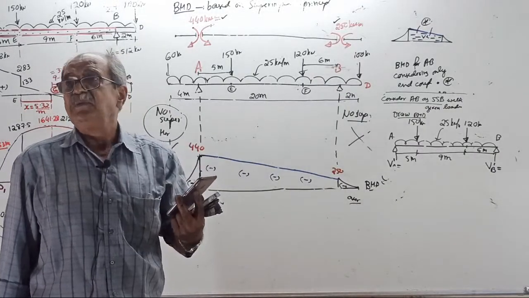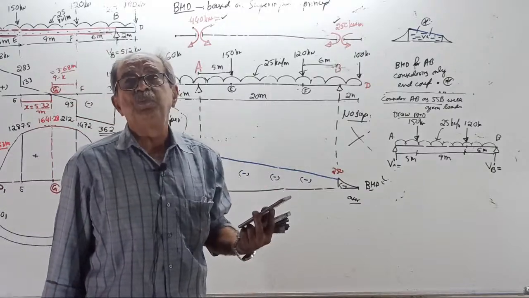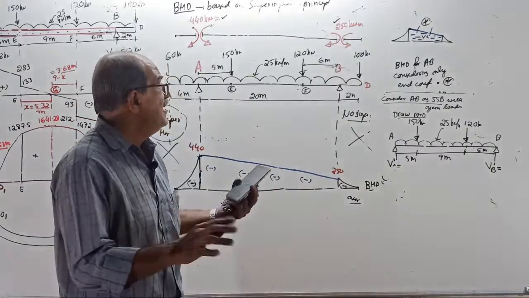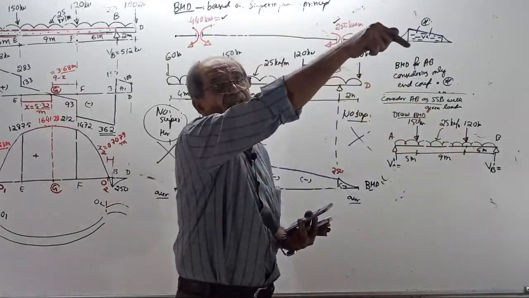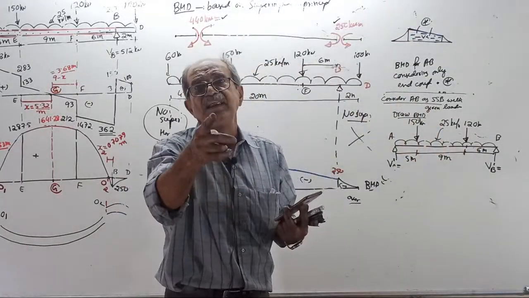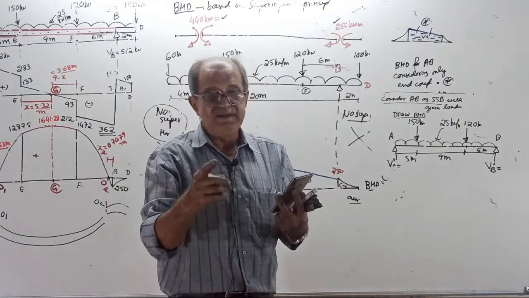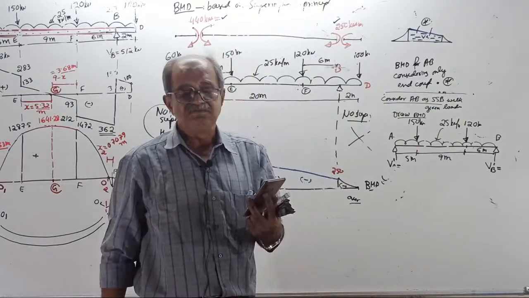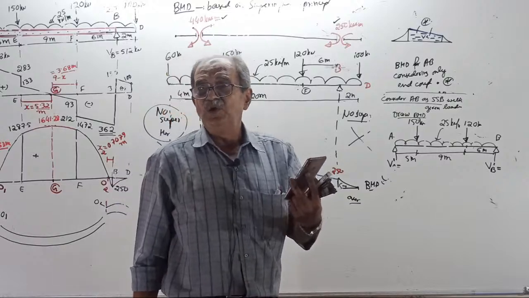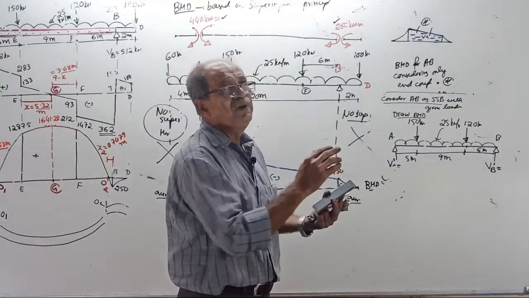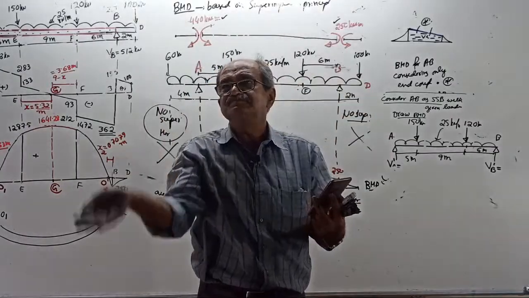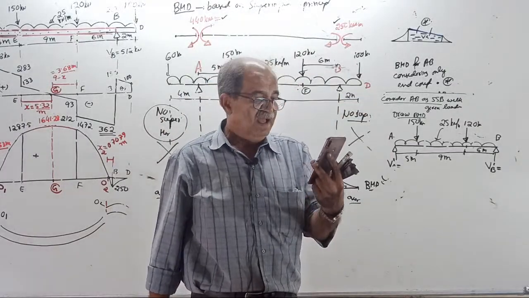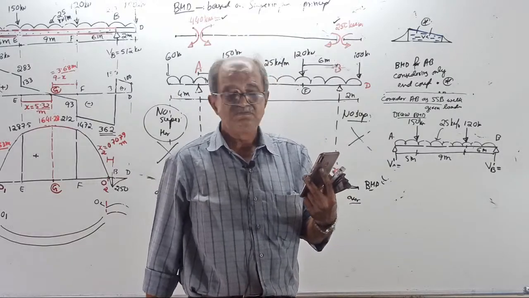Then, if a student asks, sir, if two point loads are there, oh, then he will tell, write the beam with the two point loads somewhere outside, without couple, find the reaction and draw the BMD. Tell me, do you remember it or not? Because if it is a simply supported beam, you know the diagram. 0, 0, WL square by 8.